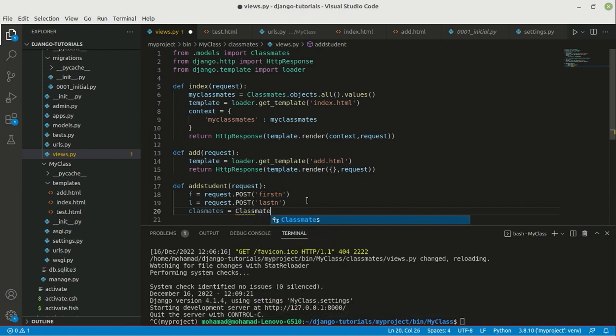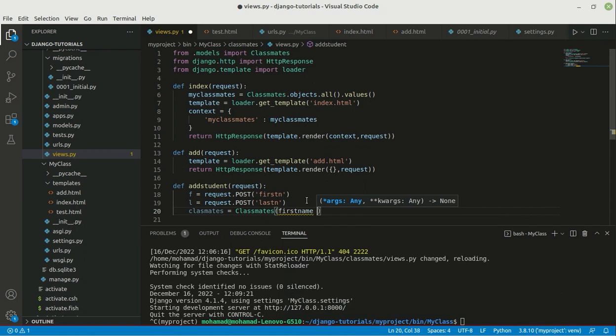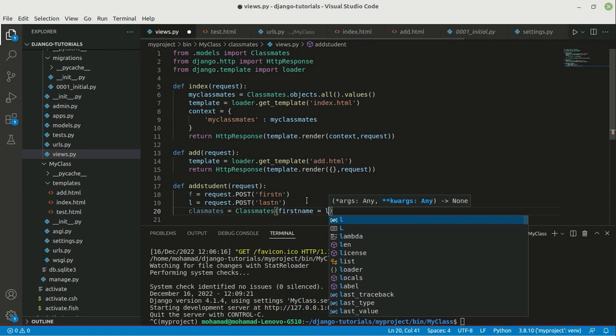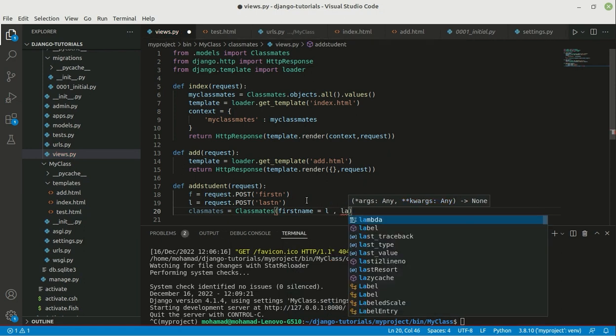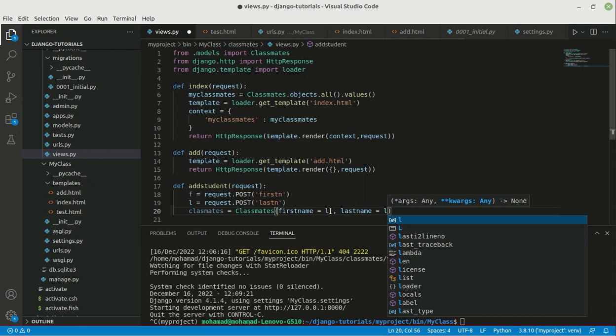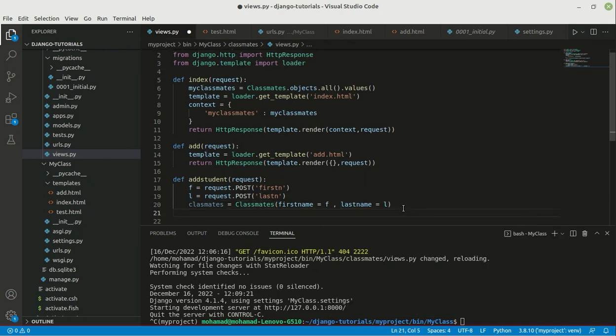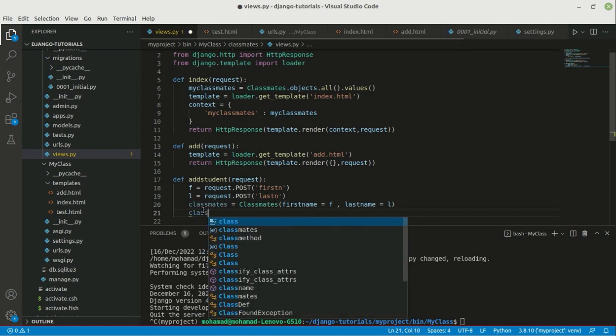Classmates was the original name of the model, and we had first name, which we want to make equal to F, and then we had the last name, which we want to make equal to L. And now we want to save this to our database.